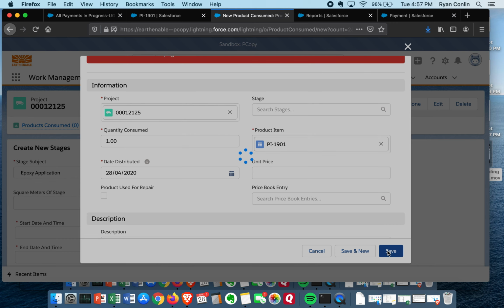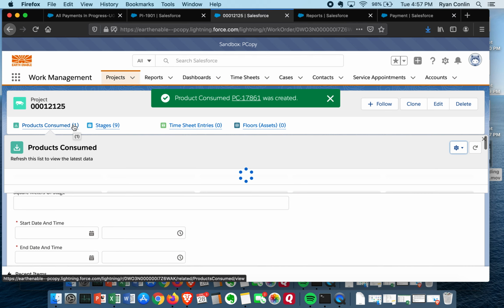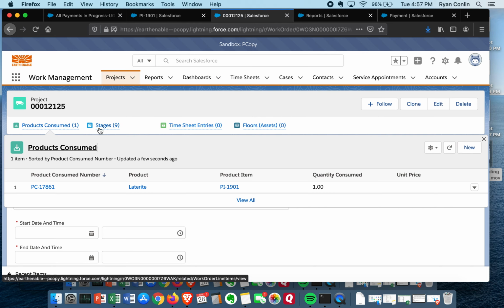Click Save. And I'm all done. And I have my product consumed right here. So those are the key pieces of data, stages and product consumed, that you need to be putting in if you are going to be inputting data on a project.